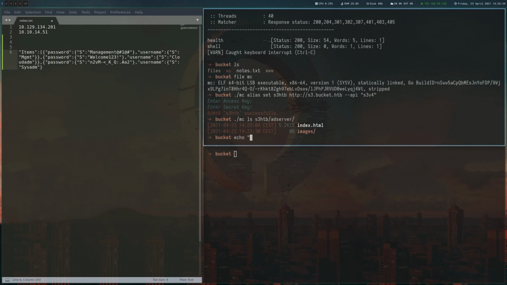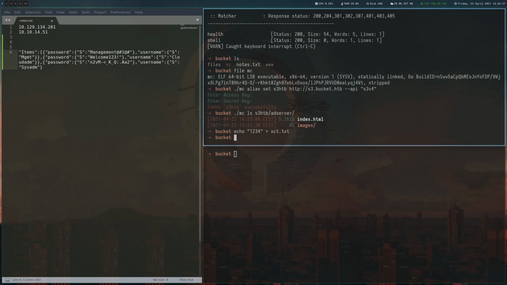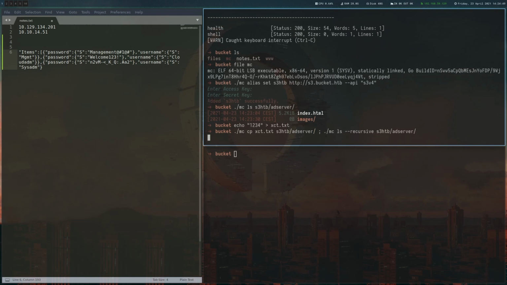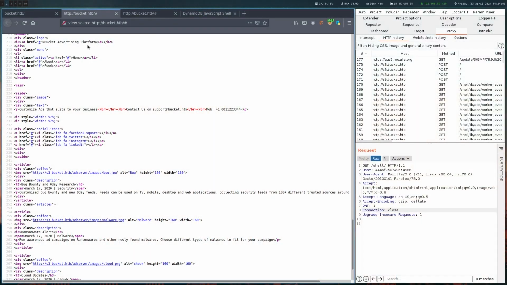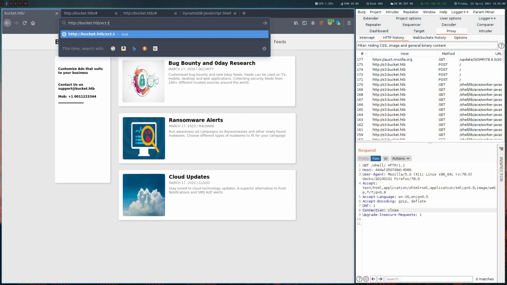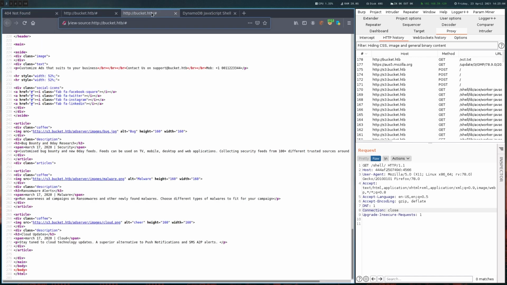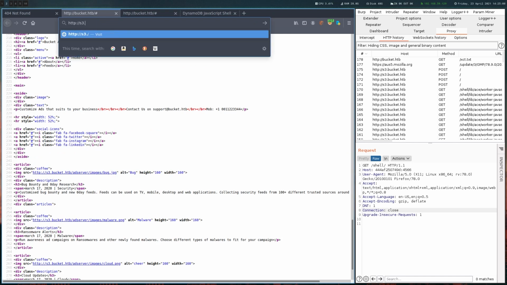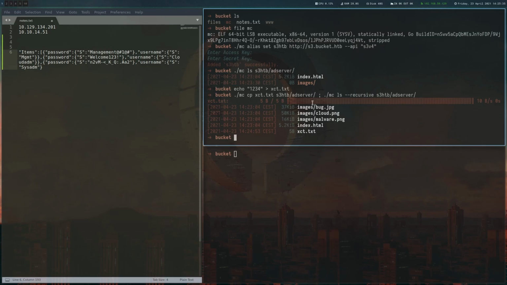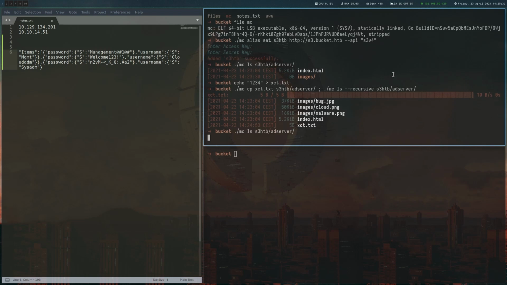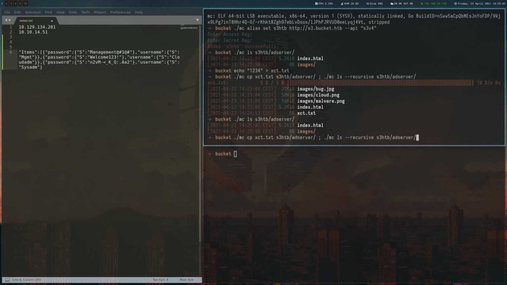So let's create an example file, just a simple txt, and then copy this file to the server and then do an ls so we can see if it actually worked and exists on the server. And this indeed seems to be the case. So let's try if this is actually appearing here. And this is not the case. So let's try on the S3 bucket. And here it doesn't exist either. So let's do an ls again. And it's actually gone. So I assume there's some script which is aggressively deleting our uploaded files.